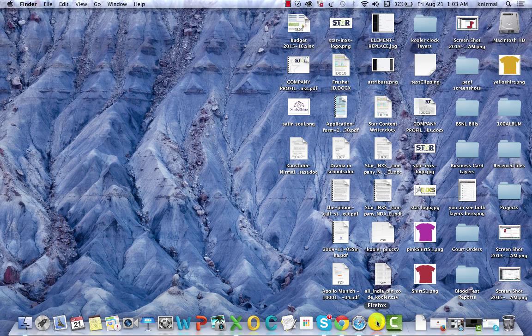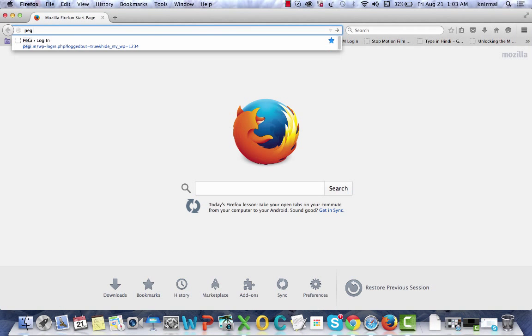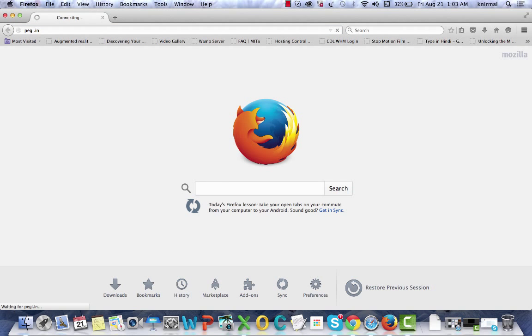Let's check it on Firefox. Okay, so right now the plugin is still enabled, so let's see how it works. If it still gives the same problem which it was giving on Chrome, let's check. Okay, now it's taking some time on Firefox.